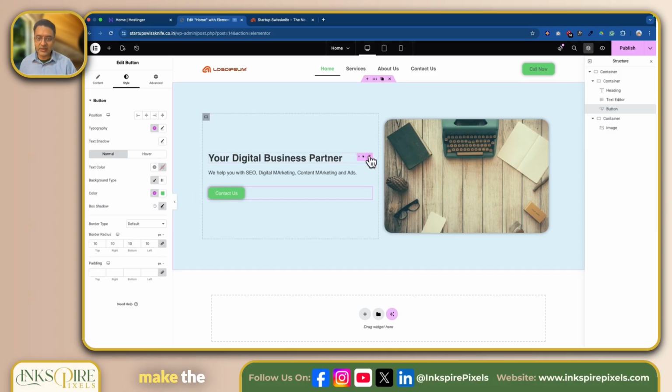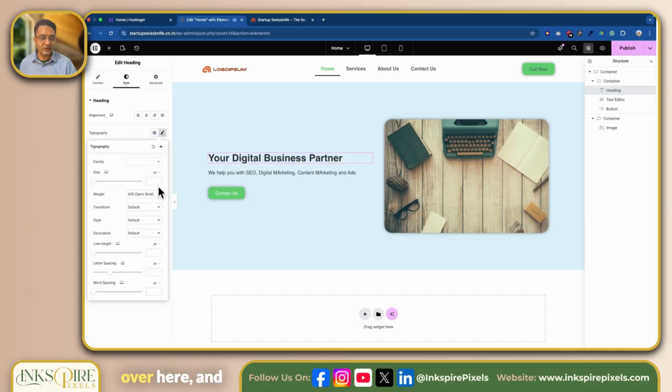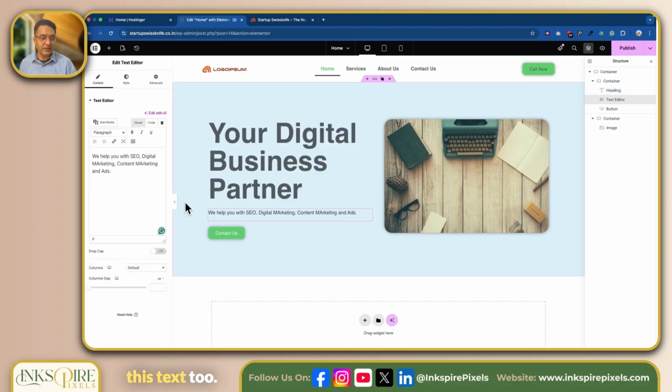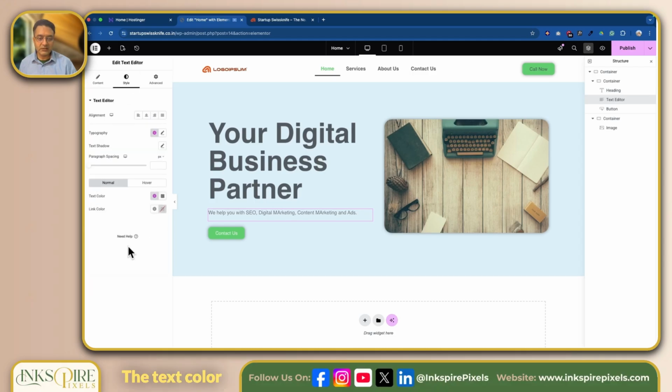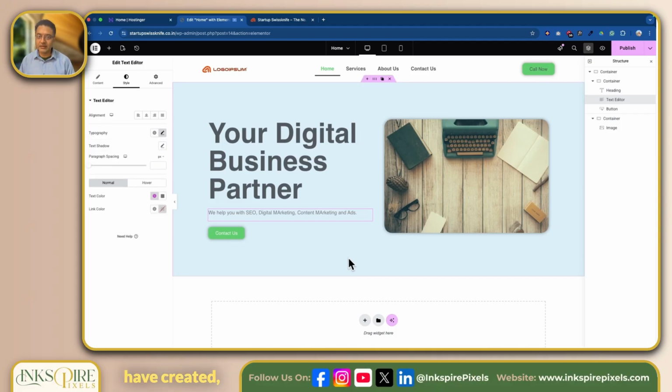See? And we can make the heading slightly bigger to grab attention. So for that, go to typography over here and we can increase the pixel size, and we can choose the text color from here. It would be, maybe make it primary, it will look dull on this background. So maybe we can have a secondary color over here and change the color of this text to the text color and make it slightly smaller so that, yeah, should be fine. So like this, we have created a hero section for the website.